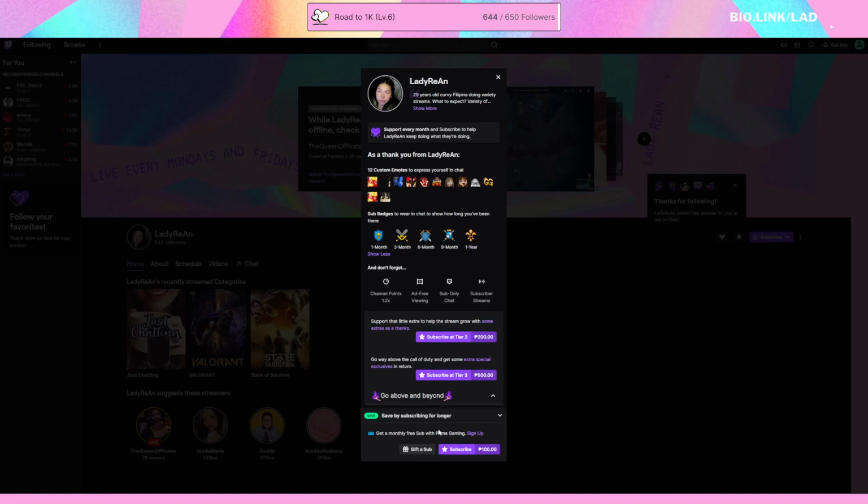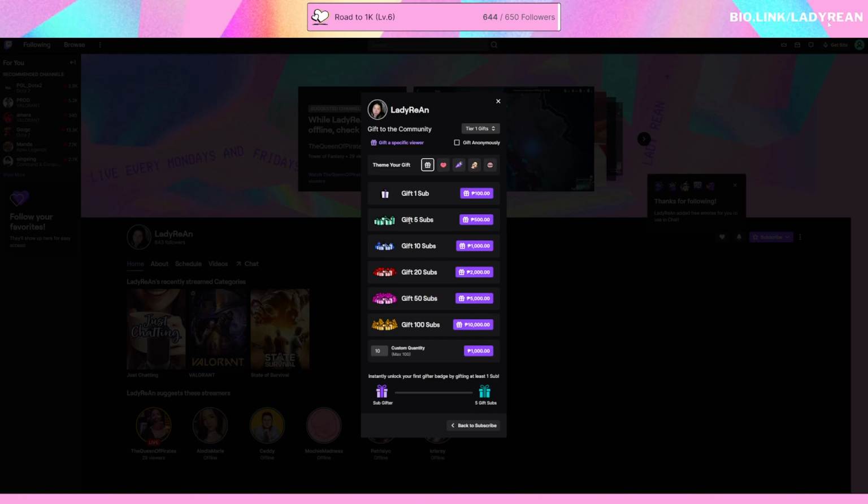Another way to support the streamer is through this button right here, which is gift a sub. Gift a sub is basically sharing the subscription to all of the viewers and all of the followers of a particular stream. It goes from just buying one to buying five. It's the same price. You can just gift it out to all of the viewers as well as the followers of that particular streamer. You can also customize your quantity.